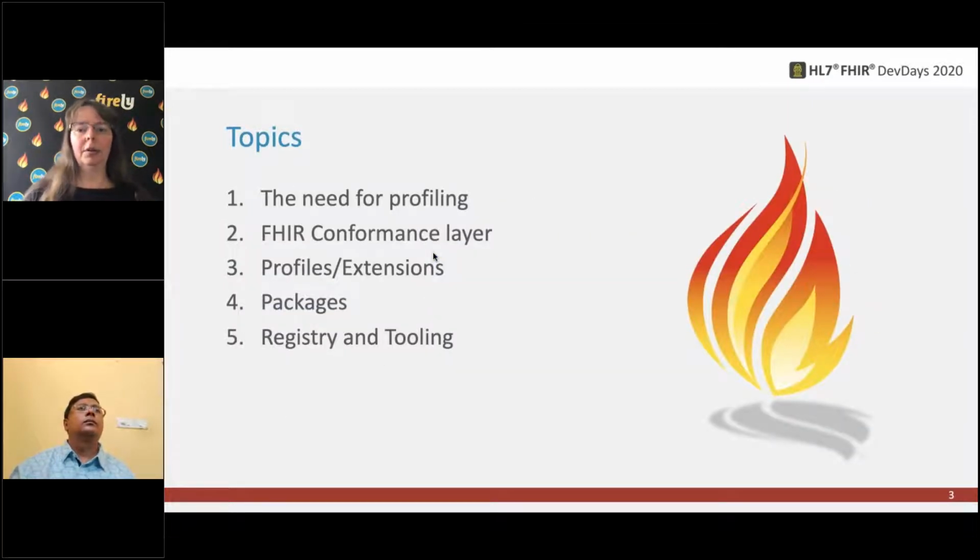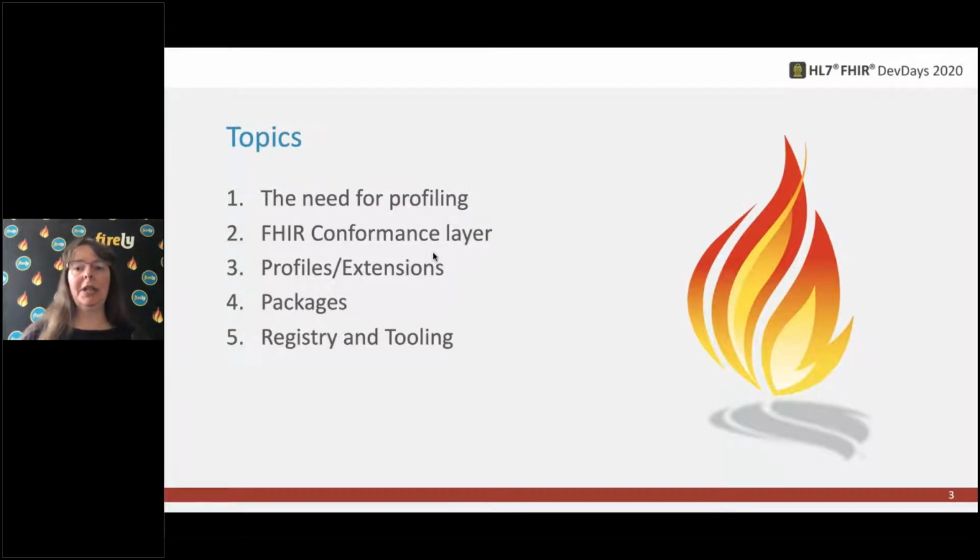Today we will take a look into why we would need profiling, and then I will show you a couple of examples of things that are in the FHIR conformance layer. And then we will move over to doing the real work, or at least explain a little bit more about profiles and extensions. Packages is also just a short topic in this presentation.